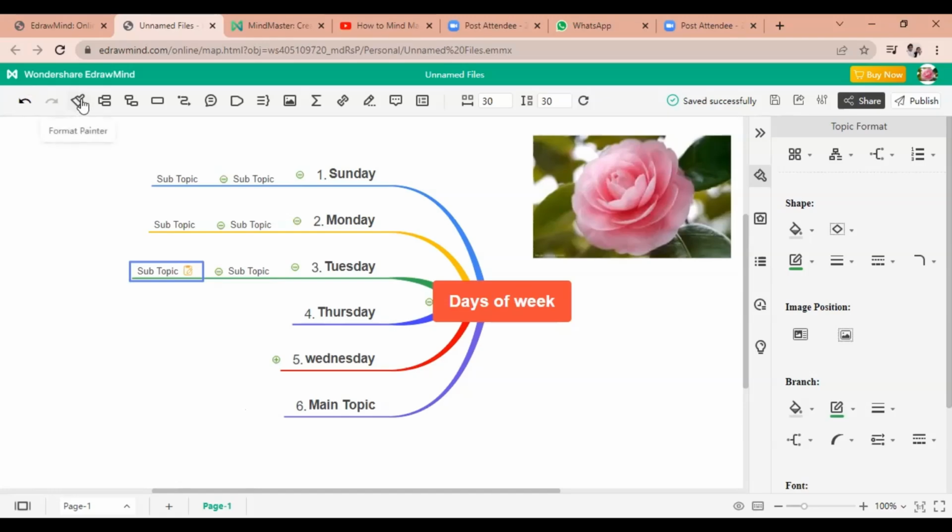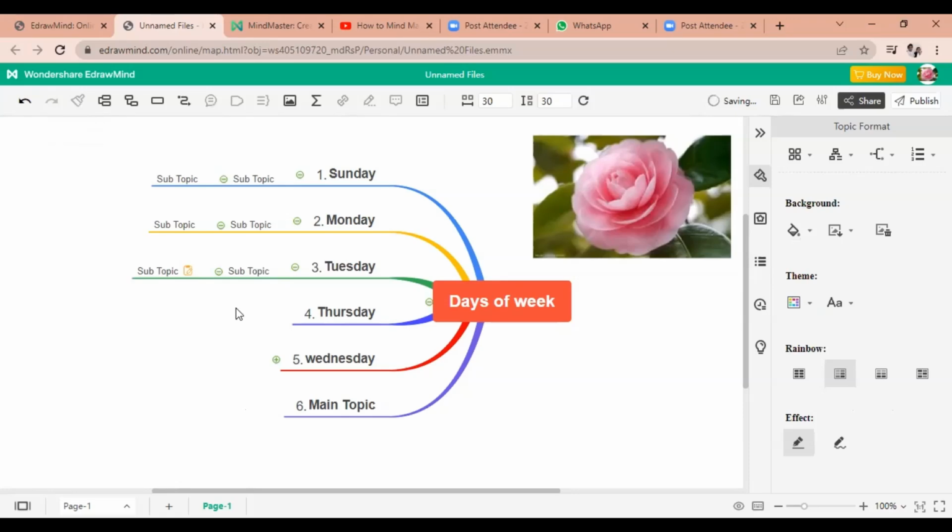This is the format painter. It is the same option as you can see, many options are here. So now this one is selected, the rainbow style. You can change it.